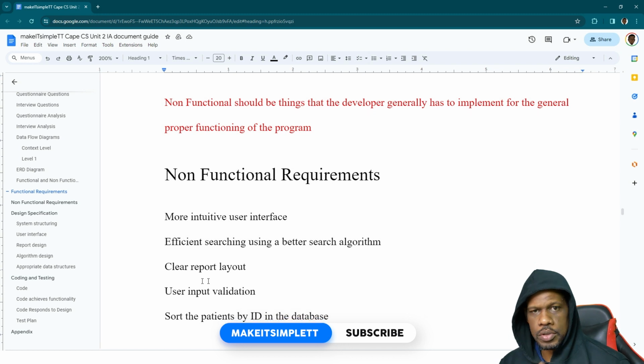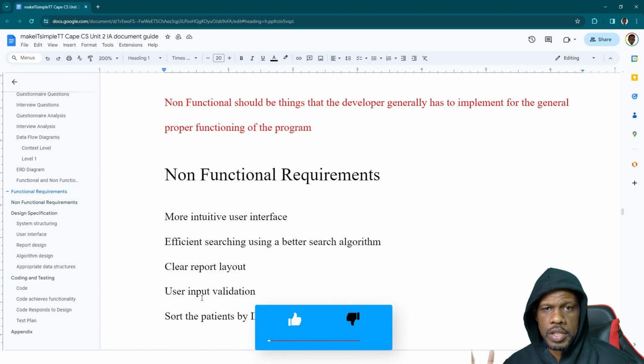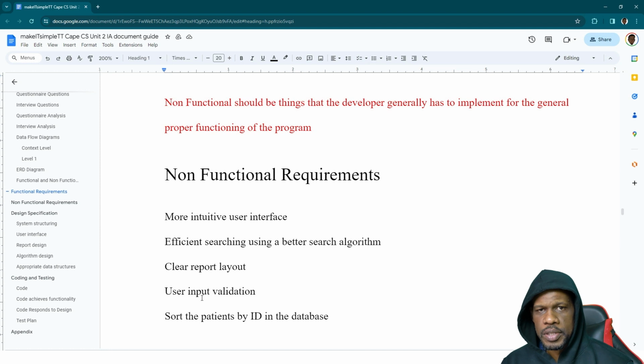The only thing we didn't do a little extra on is user input validation. We have user input validation from the previous IA, which we did in Unit 1. But now we added in a lot of new stuff. So we most likely have to go through that and find user input validation points, put in some while loops, put in some printfs just to let people know, okay, when you enter information, you have to make sure that it is correct, right?